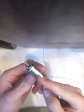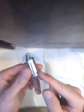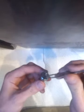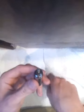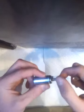Alright, so we're gonna go ahead today and fill this Genesis. Now, the way I've been doing this, since it's a metal tank right here, this Mini Did, the way I've been filling these is, obviously I've been taking tweezers to pull this negative feed off, because I lost the tool that it comes with, and you give me something like that, I'm gonna lose it anyway. But what I've been doing is taking the coil completely out.